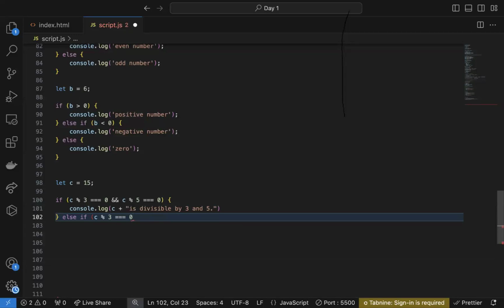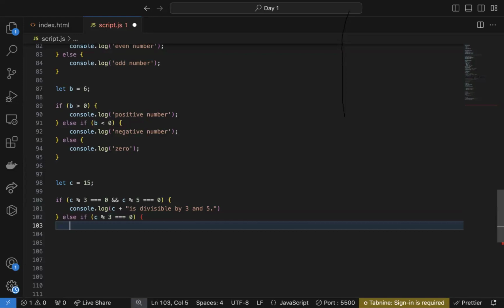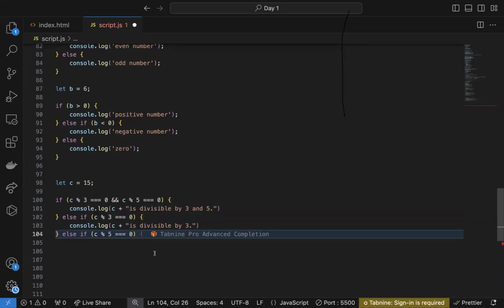So if it fulfills only this one, we want to return that. My Tabnine sometimes knows what I want, so I will still explain what came up there. So else if, if this number is divisible by 3, we want to say C is divisible by 3.